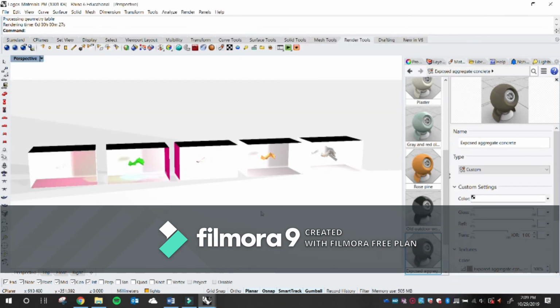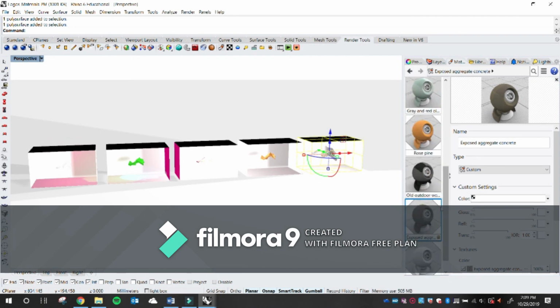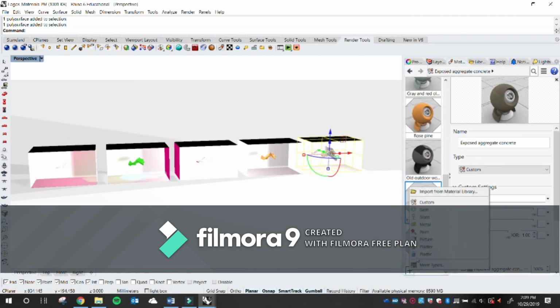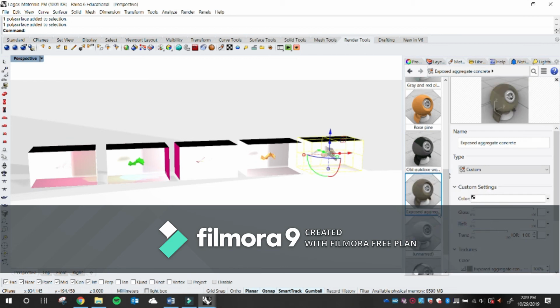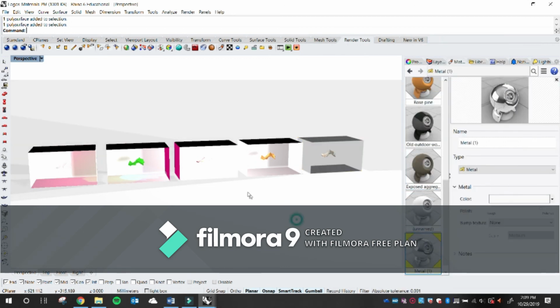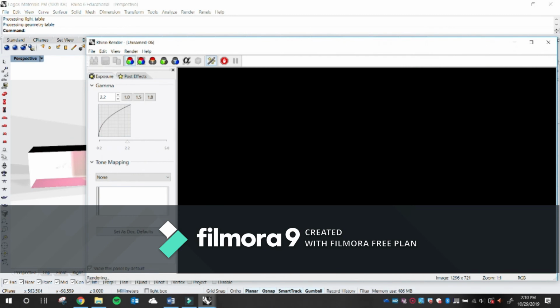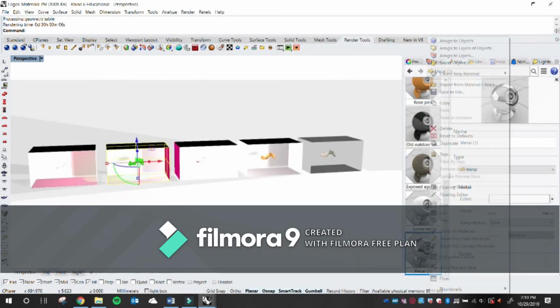Okay, so now you have materials for the objects inside. You have lights. What happens now if you change the material of the box itself? What if I change that one right there to a super shiny metal so that I start getting maybe some reflections inside? So I'll bring that right there and I apply it. Assign to object. Or maybe this one right here. Apply it. Assign to object. Whoops. No render yet.